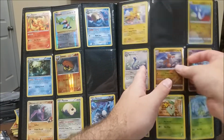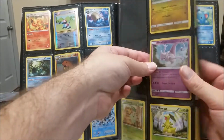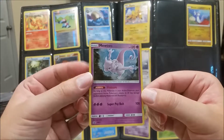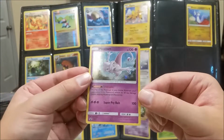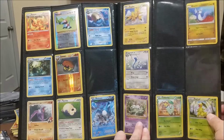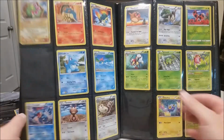Got some Dragonites. Nothing too crazy. This Mewtwo is actually soaring in price right now because it's a good Buzzwole counter with the Malamars that are out nowadays. You just charge it up instantly on the bench and then come out and hit for 100, and that does enough damage to one-shot a Buzzwole. We got a Mew, which everybody was hyped for originally. This was like a $5 card once upon a time.